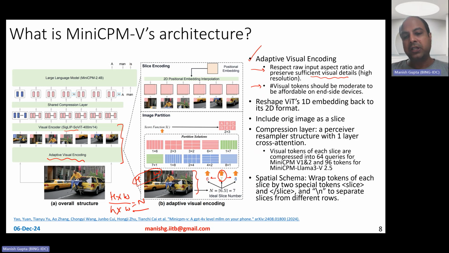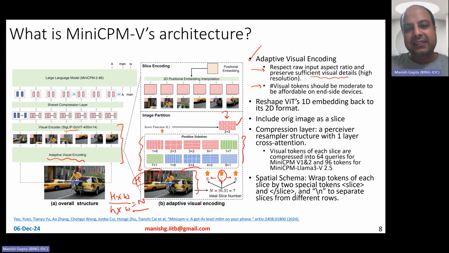And then what you try to do is divide this image into tiles of this kind, such that when you multiply rows and columns, they are either 6, 7, or 8. So basically you have to divide this image into some number of rows and number of columns. So these are all proposed solutions, all possible partitioning solutions. And then you pick this one. Why? Because the aspect ratio of this one is the closest match with the aspect ratio of the original image. That's how they choose the partitioning. And this partitioning is so fancy. I mean, I like it.